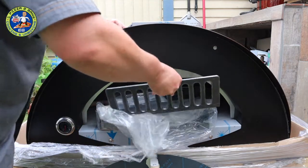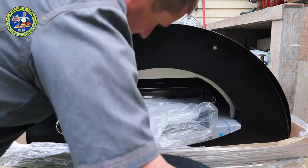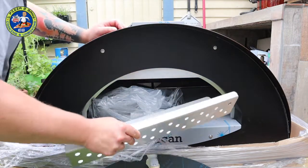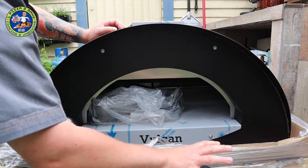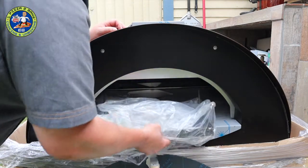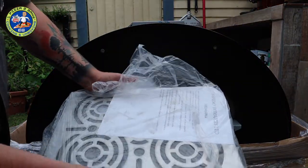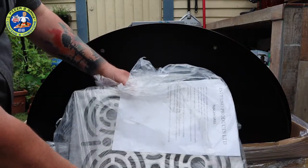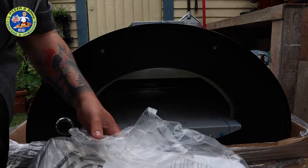we have the heavy duty log guard, which I managed to get out of Dave whilst I was on the tour, alongside the stainless steel one. So we are going to do a versus video of those log guards. I've then got this large Tuscan grill. This is absolutely amazing. I can't wait to use this. And again, we're going to do a video introducing these Tuscan grills and how to cook on them.